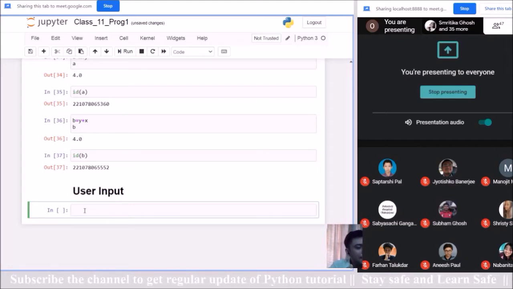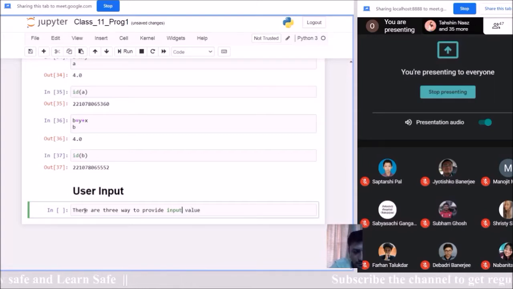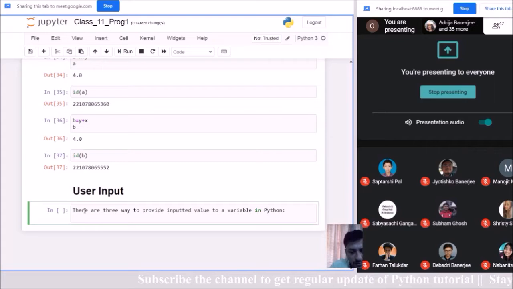When we fetch data from the user, we can input that data in our program area and store it to a variable in three ways. So we can write, so what are those?